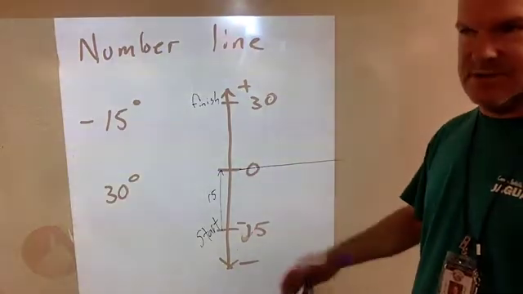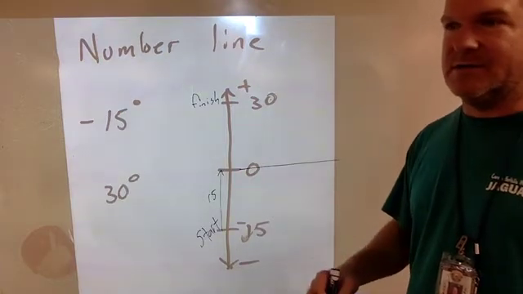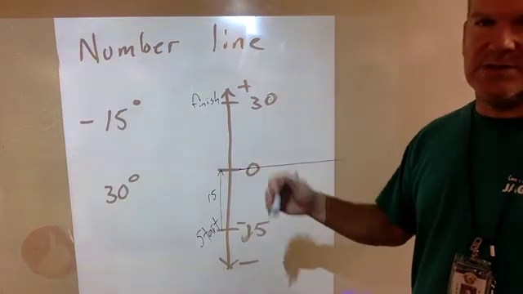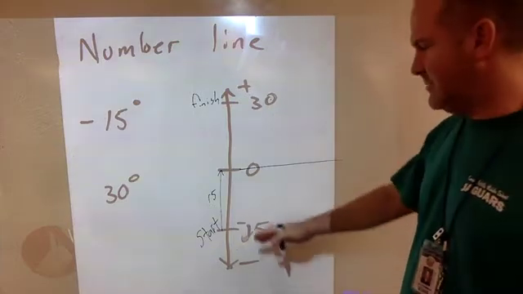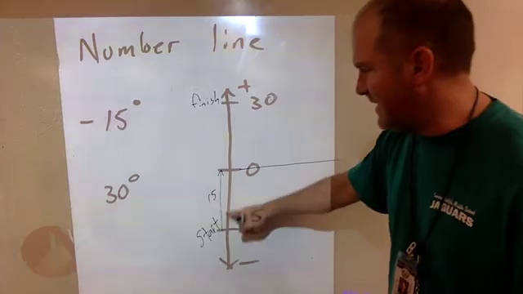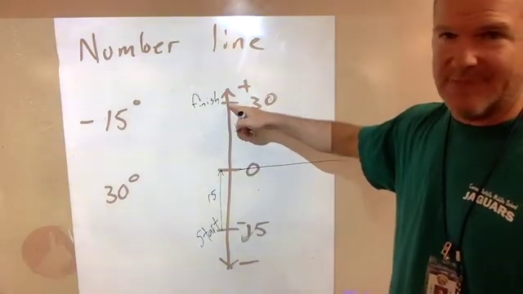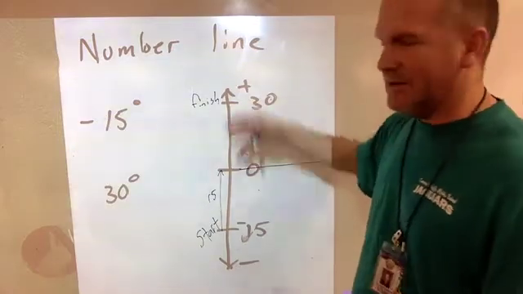No matter what negative number you start at to get back to 0, that's how many degrees it changed. So, for example, if you were to start at negative 6, how far to get to 0? 6 spaces. You went up 6 degrees. Right? So whatever you start at, that's how far it takes you to get back to 0.